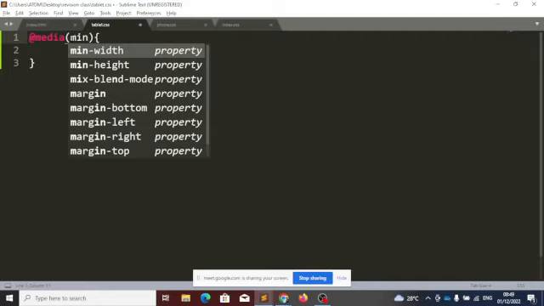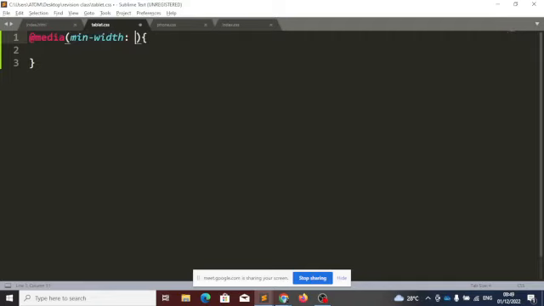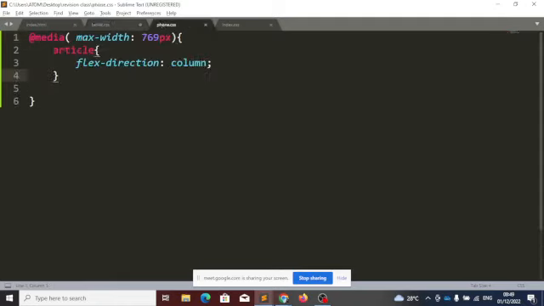I'll come here and say at media, then you can say minimum width. A tablet is between a phone and a laptop. Like I said, let me quickly address where this 769 pixels is coming from so that we understand it.